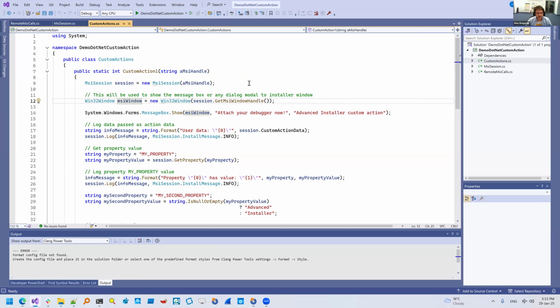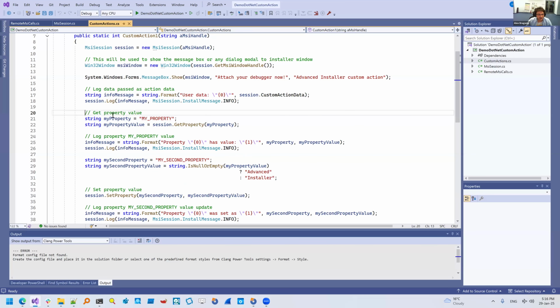We get the MSI window just to use it for showing a pop-up, so you can easily debug your application. In the next lines, we can see we have some useful information that we want to log. So we use the session object and log the information as info in the MSI log.